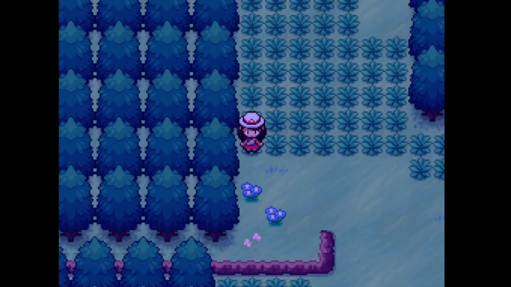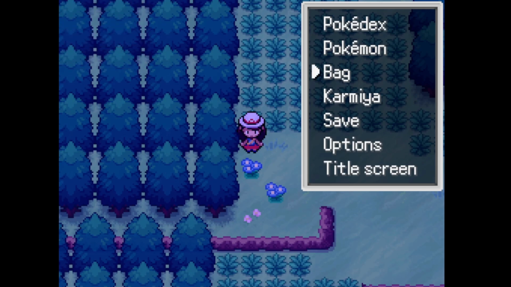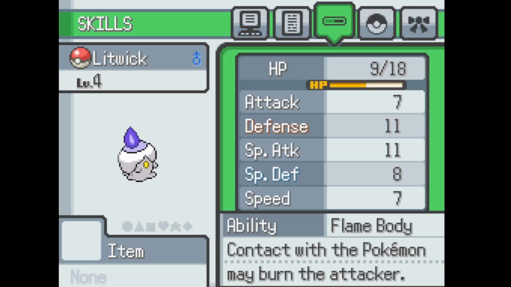Okay, so there we are. You know, oh, keep forgetting that. I think I might save the game and then let's just take a look at that Litwick. It's asleep. Sorry, baby. It's mischievous. Well, that's very appropriate. And it has Flame Body. That's nice.